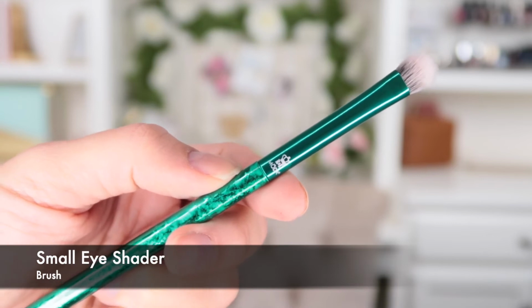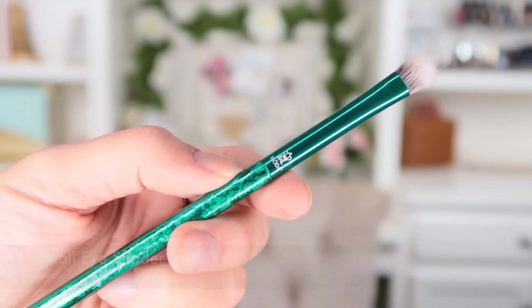to use. So first you have the small eye shader brush, which is one of my favorite brushes that MŌDA makes. This is great for packing eyeshadow all over the lid. So today I just used a really pretty sparkly brown eyeshadow, and this made it really fast and easy for me to just tap that on exactly where I want it to go.